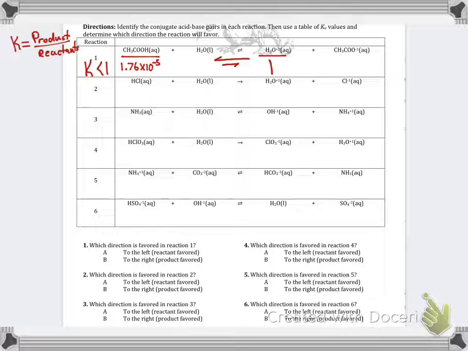Now, number 2 is actually an easy one. This right here is a strong acid. If it's a strong acid, is this a reversible reaction? It is not, which is shown to us by this single arrow going forward. Because it's a strong acid, it will 100% go this way, which means that we will have none of this, and we will have only products, which means if we have only products, that means the K value is greater than 1.